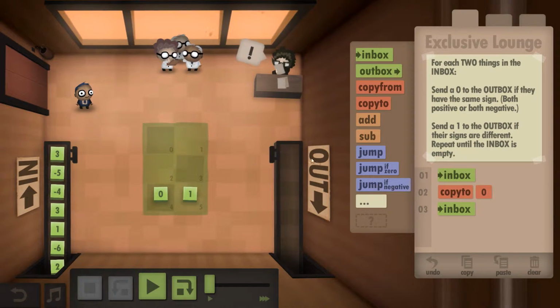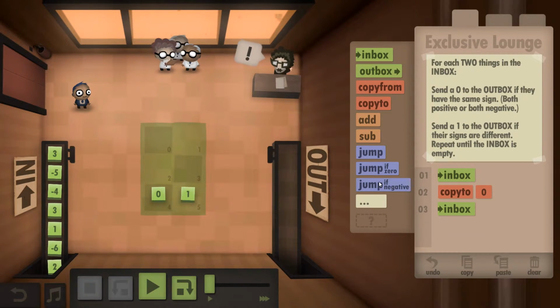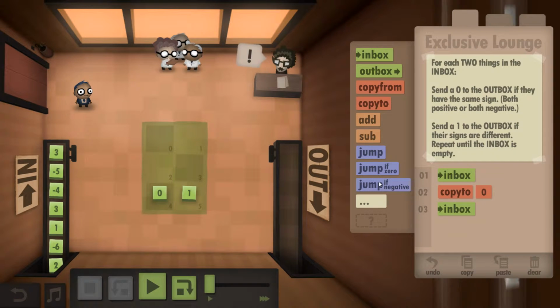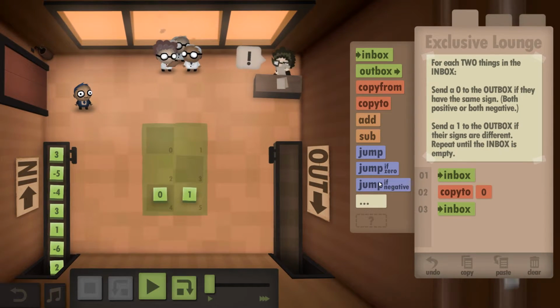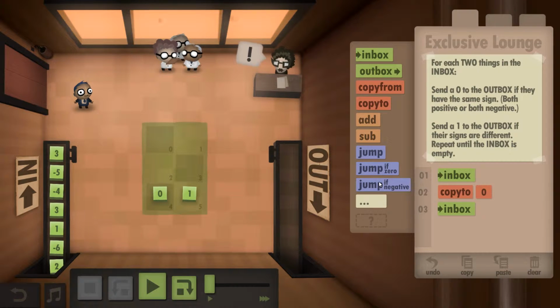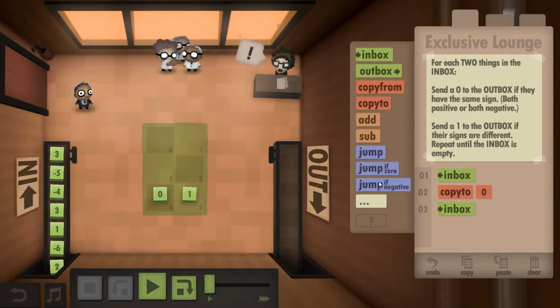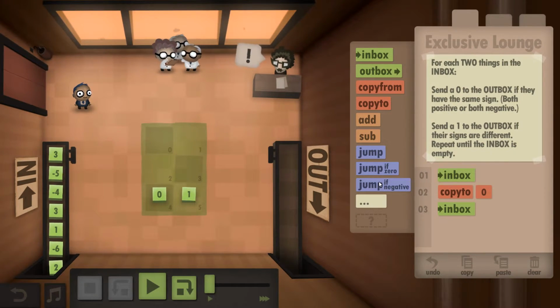It's the best way to check that. Like I have the if negative. I can just run that on both the numbers, but that's going to be very complicated. A lot of jumps, I think. Yeah, because it's hard. I can't do proper if else or anything like that. It's very low level code here, which makes it tough to figure out a solution. Is there a mathematical solution that I can use with just addition or subtraction? I don't think so. No, because I don't know the value. I can't do an if negative after the fact. Because I could have a high positive number. And I can't compare, I don't have a less than or greater than.